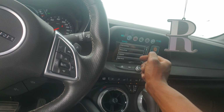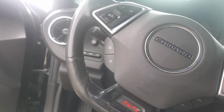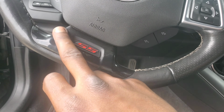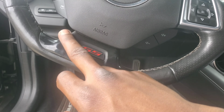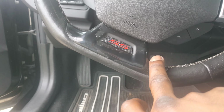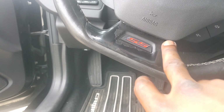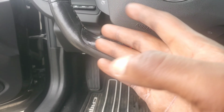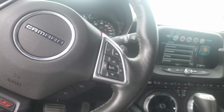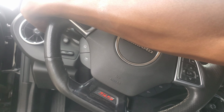But everything else, you know, this is going to happen. This is inevitable. This is going to start peeling. So look forward to that. You can get an aftermarket one, or take it off and paint it. It's an easy way around that. But I'm going to cut this off because it's too loud, all that buzzing and beeping and tweeting.